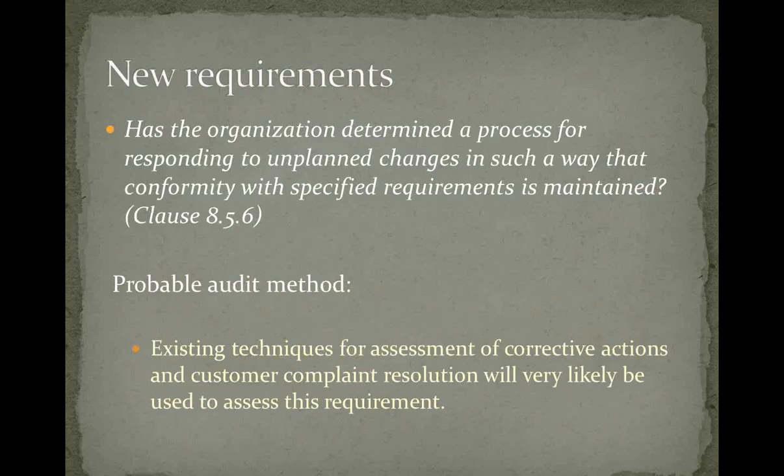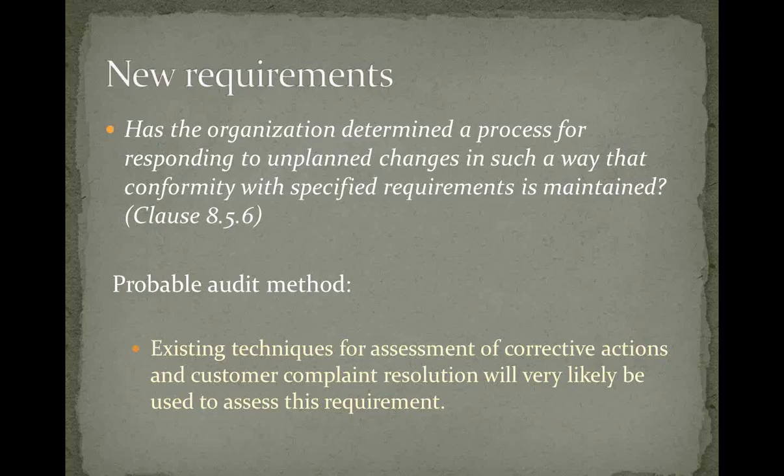Has the organization determined a process for responding to unplanned changes in such a way that conformity with requirements is maintained? Now, when we have an unplanned change, that typically means there's been a problem. And accordingly, it's our projection that in a lot of cases, unplanned changes are going to fall under the corrective action banner. So that's how we are going to approach this.